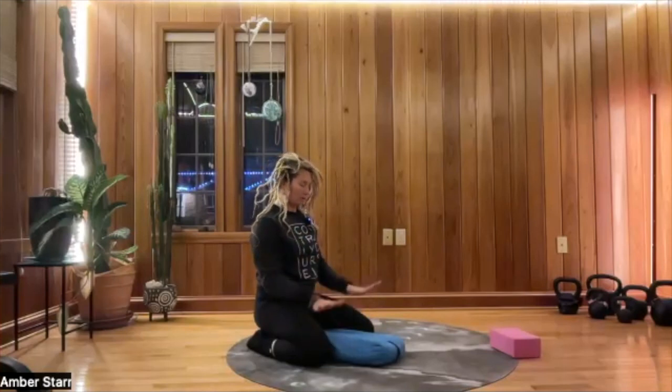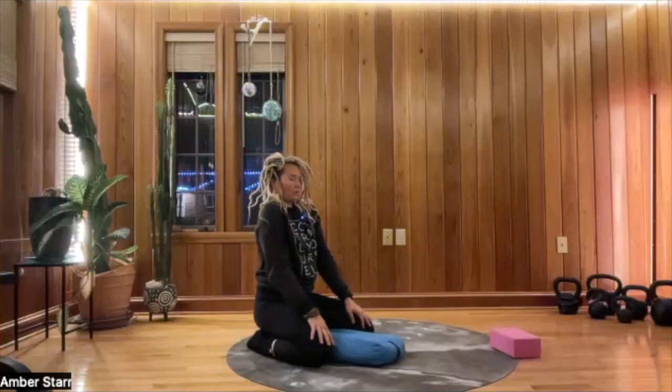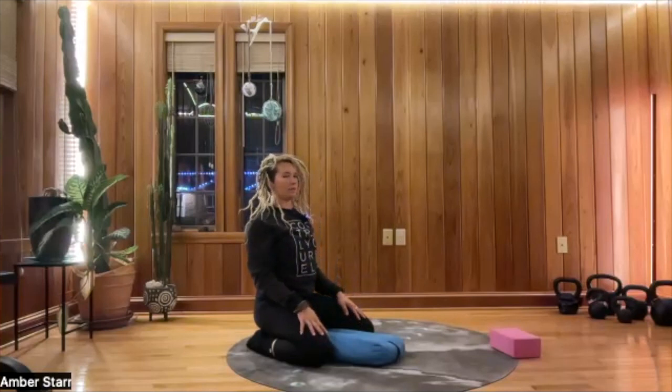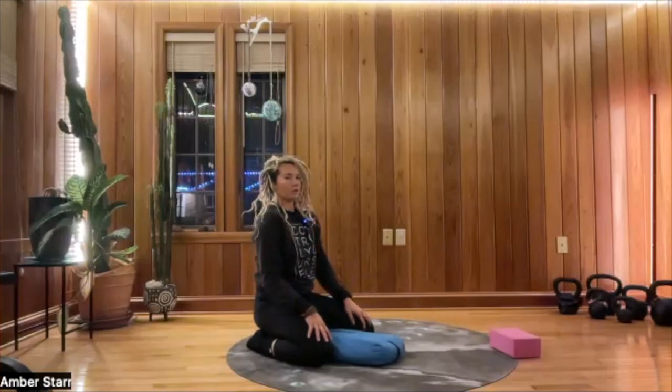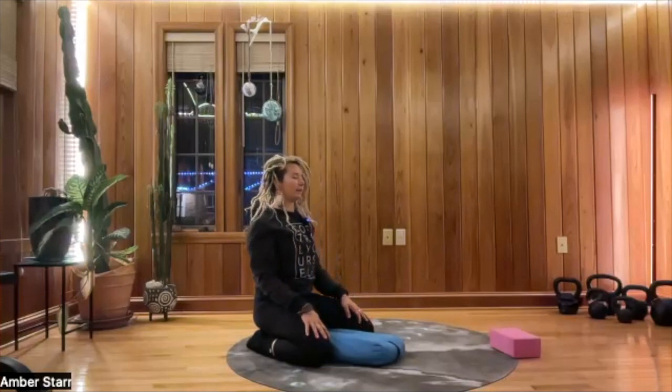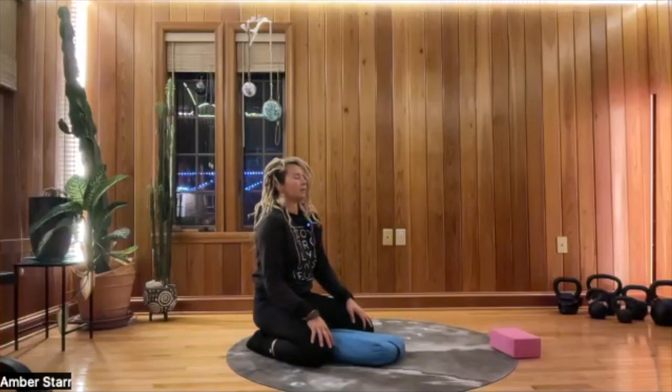Heavy arms, so the arms staying heavy. We lift the shoulders up towards the ears. We roll the shoulders back. We drop the shoulders down. So we're rolling the shoulders forward, up, back, and down. And we'll continue like this, nice and slow.